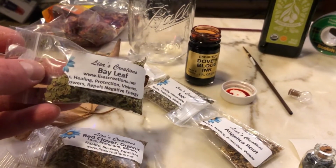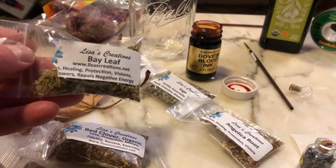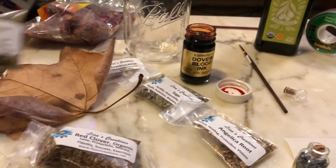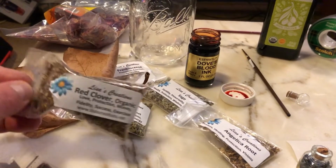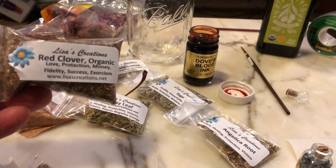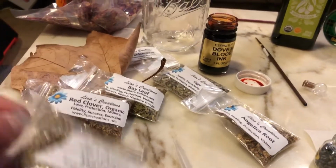This is described as being healing, for protection, for visions, for power. Repels negative energy. The label's kind of skewed because I had to open the packages. Red clover, organic: love, protection, money, fidelity, success, exorcism.